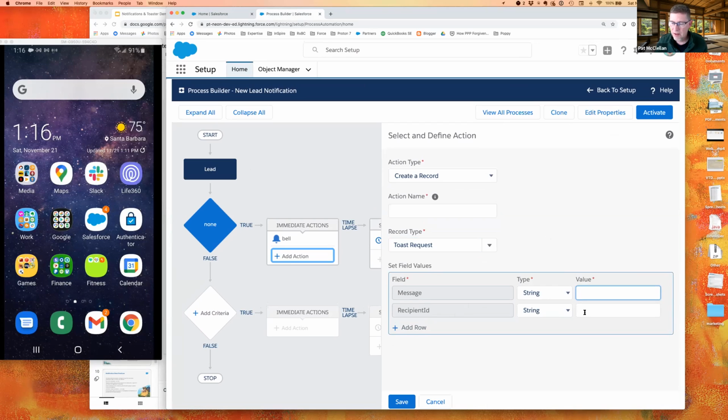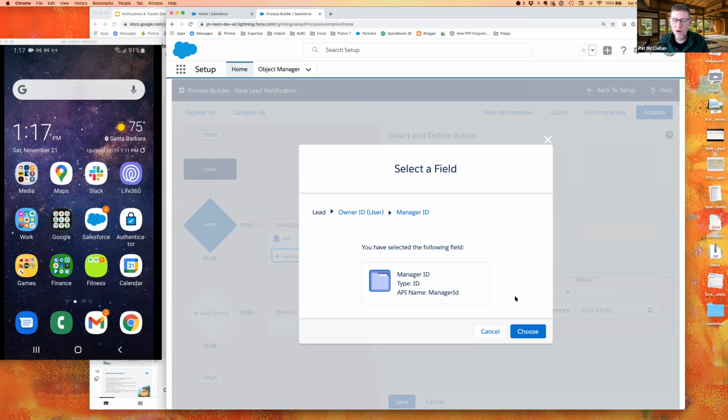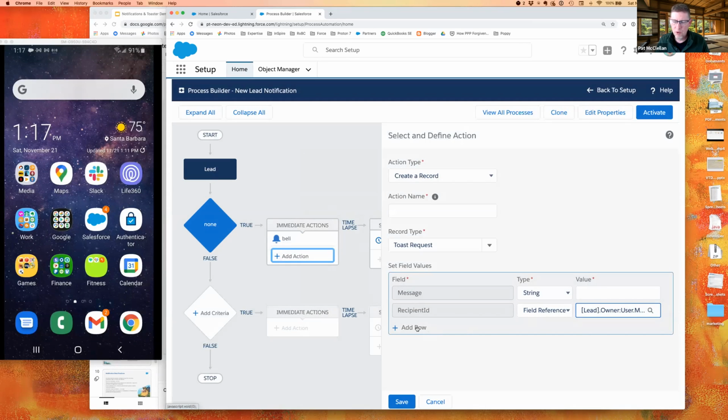We can figure out the recipient. You know, this can be a field reference. We're going to send this to the owner. Let's see, owner, user, and manager. Can we do that? Yeah, manager. So we're going to send it to the owner of the lead's manager.